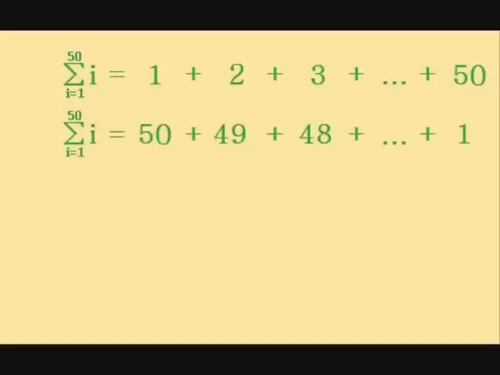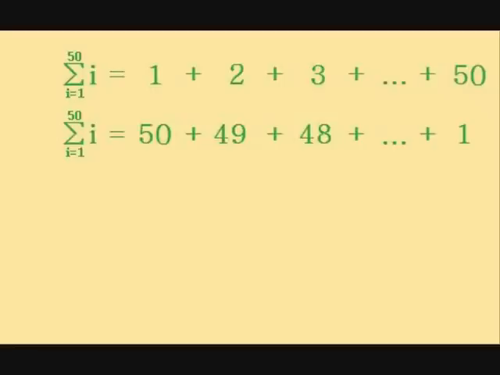Remember that this thing is the sum of all the integers from 1 to 50. That is, 1 plus 2 plus 3 and so on up to 50. I won't say it out in full because I'll run out of breath, and I won't write it out in full because I'll run out of space. However, it doesn't matter what order we add the numbers in. We could just as easily add them in reverse order if we wanted to, and we'd still get the same thing in the end.